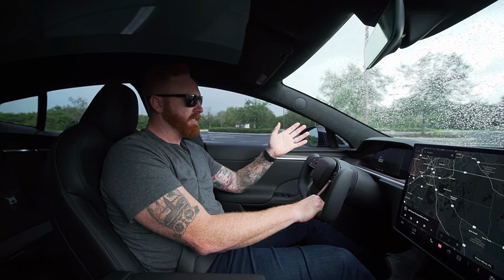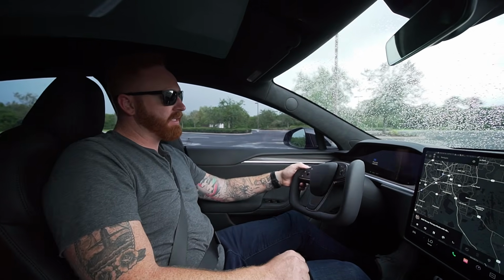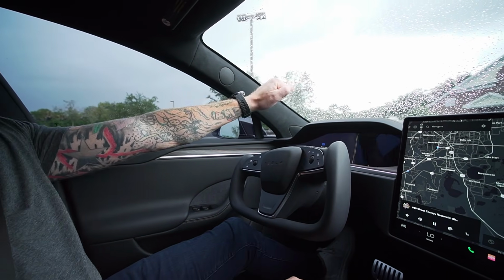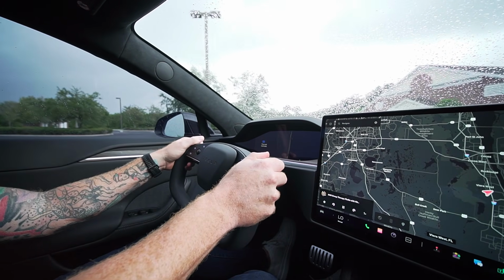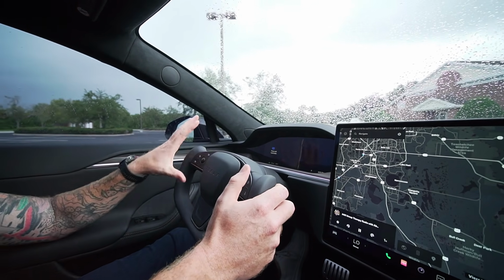I have tendencies to drive either with one hand here and resting on the door, or either my left hand up here and resting, or right hand, just like this. The days of me cruising at 12 o'clock are over, and I don't really think that's comfortable anyway, but these positions are optimal for any comfort level, and especially the way that everything is managed here on the steering wheel.